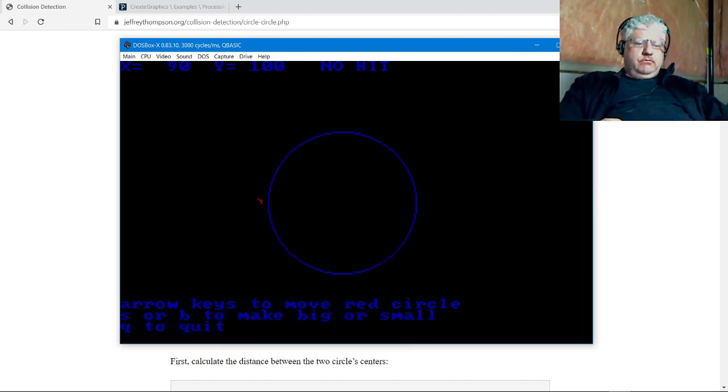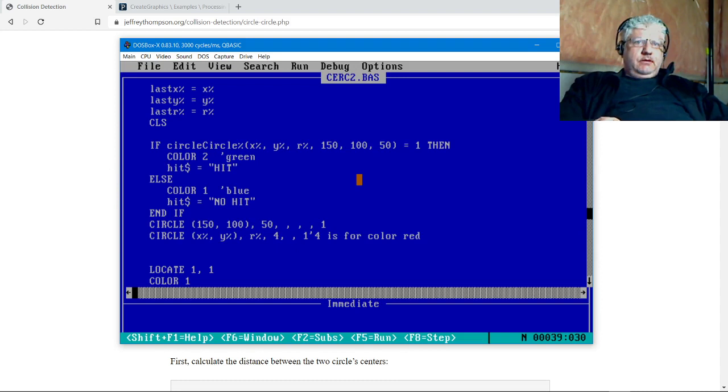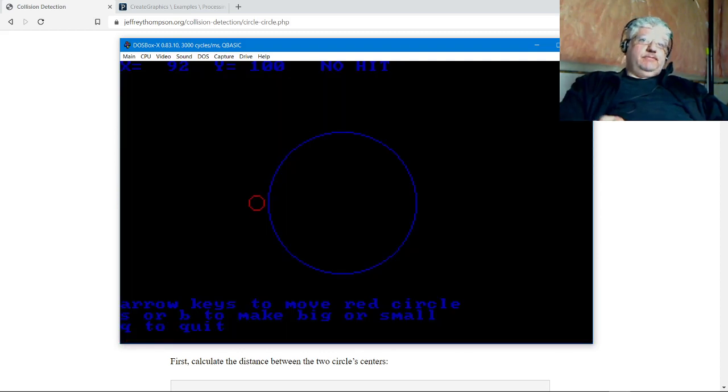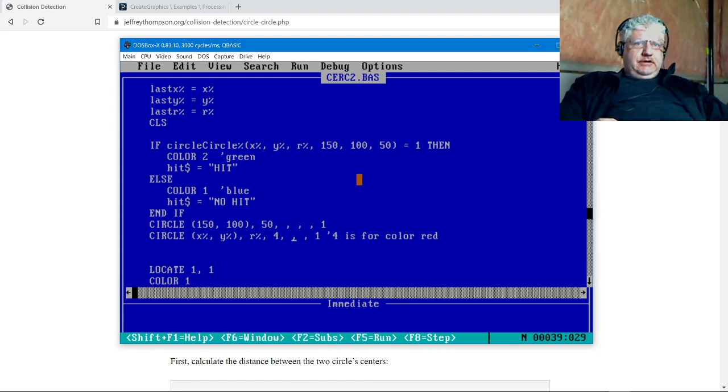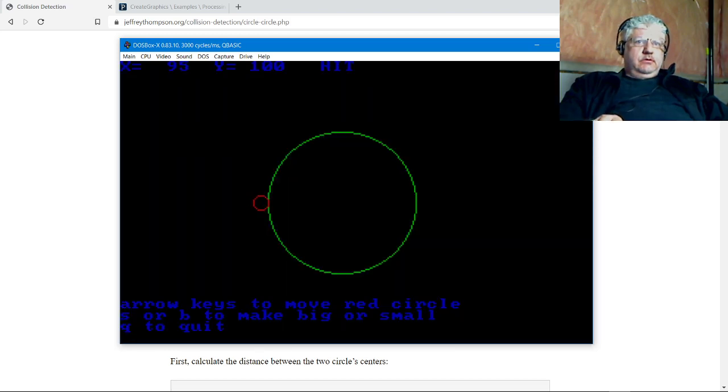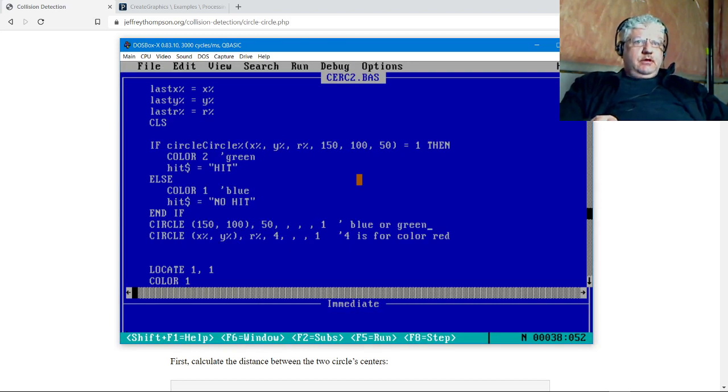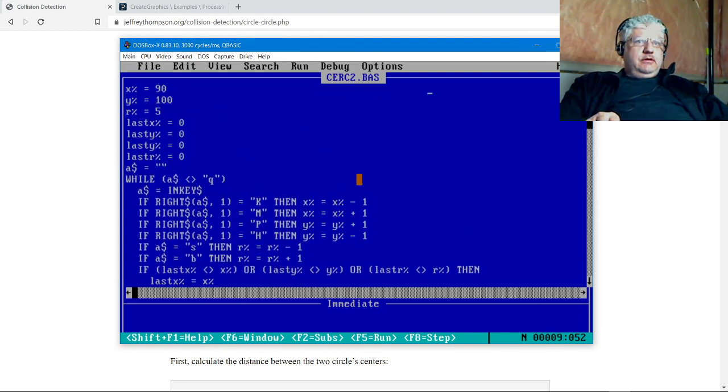I accidentally deleted this, so this is the big circle, blue color, or green. Okay.